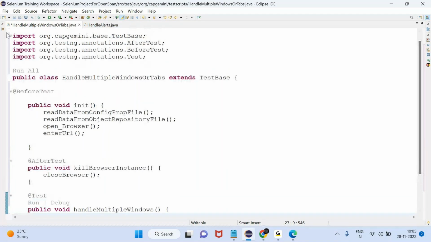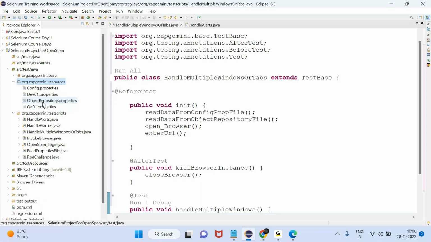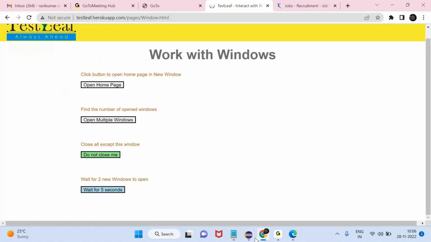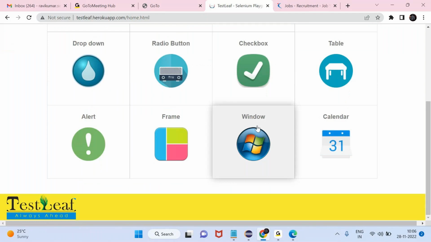Then we need to change the URL here. Resources, config.properties. Is there any challenge to click this one? Let's see. Okay, let me inspect element.